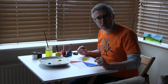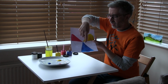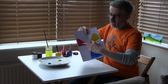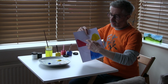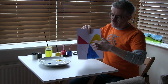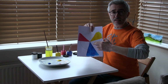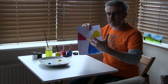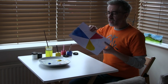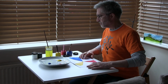Now the next job is to create our secondary colours, and our secondary colours will go in the sections in between. So the idea is we're going to mix together yellow and red and we're going to paint it in there. We're going to mix together blue and red and we're going to put it in there. We're going to mix together yellow and blue and we're going to put it in there. Now I don't know if you know already what colours you're going to create. I'm just going to do this one in here with the red and the blue.